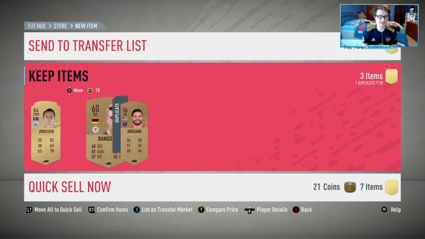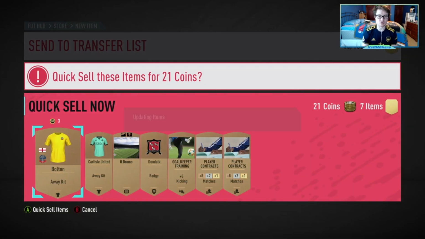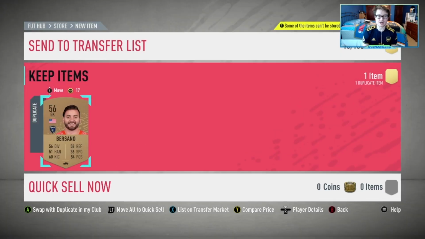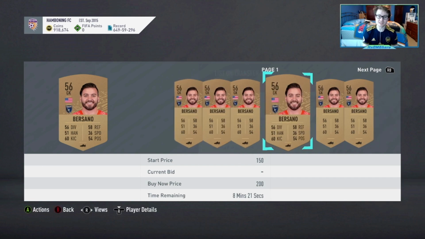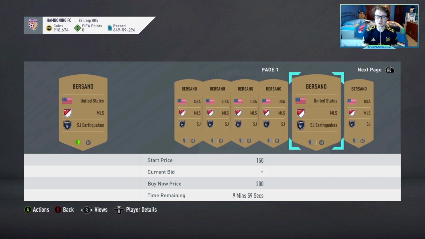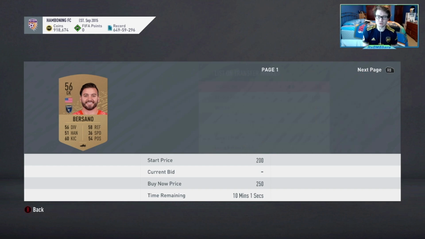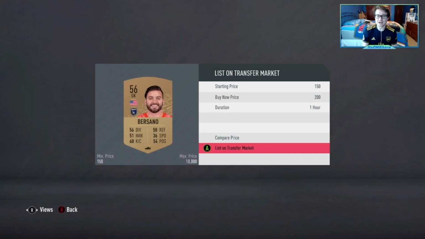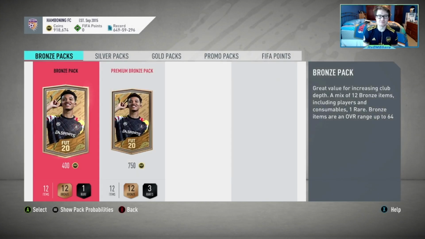So all these players that you just have in your club already, you can just store them. Doesn't matter if they're in a league SBC or not. You just store them. So boom, right? Those two that we had, you store in your club. Now, any duplicates, this guy's for the Earthquakes, so he is in a League SBC. I mean, he goes for 200. You might as well try it. If he doesn't sell after 5 to 10 listings or so, then you can probably just quick sell them.